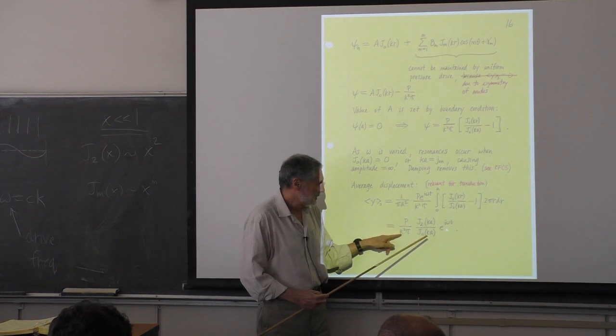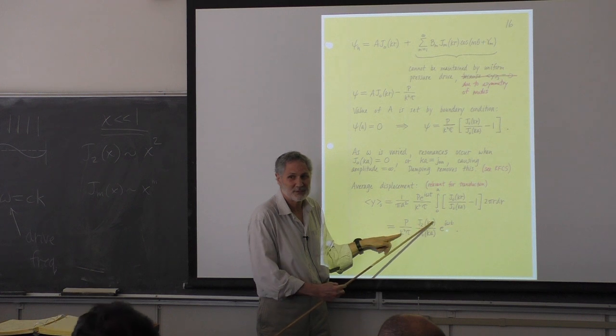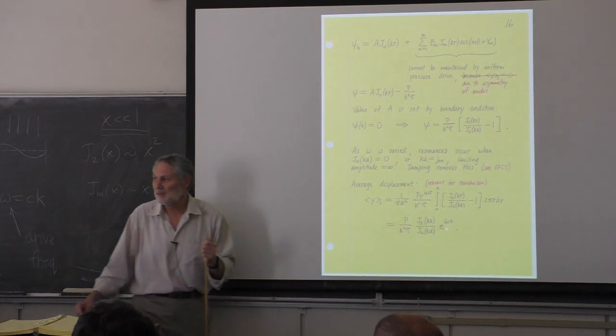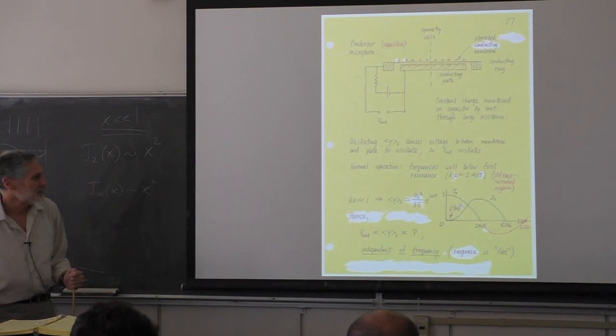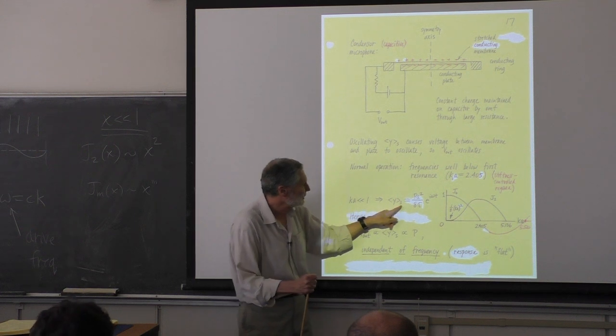What's going to happen to this k squared? Remember, this is proportional to k squared, right? Because it's a parabola. It goes away. That's extremely significant. What it means is that in the low frequency limit, here's the full expression.